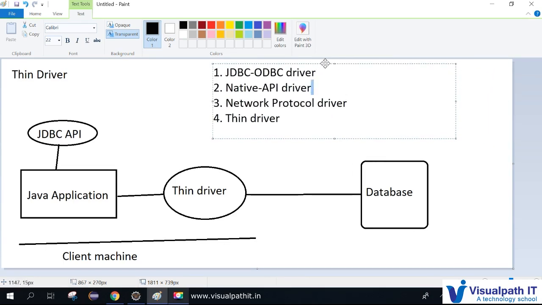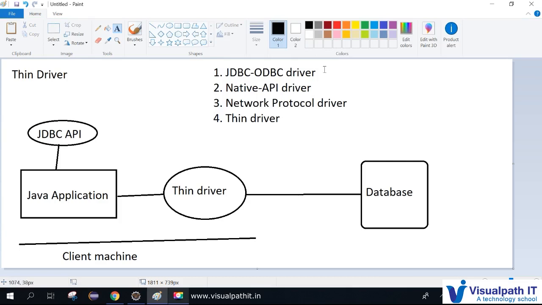The disadvantages: the first driver needs a JDBC ODBC driver and an ODBC bridge, and then we need one more layer called the database vendor library. The native API driver requires a database vendor library along with the driver software, and it performs better than the JDBC ODBC driver.